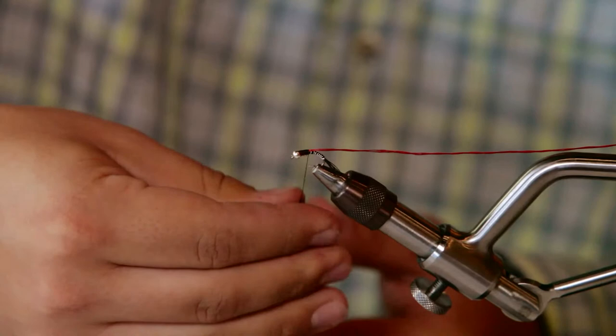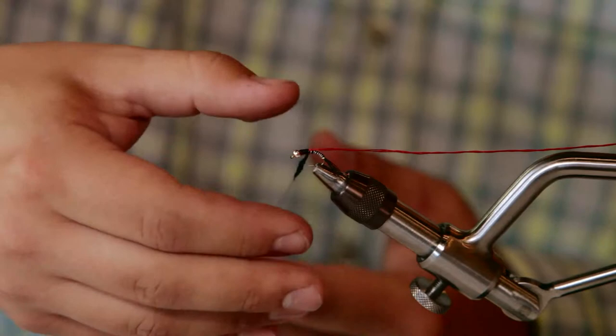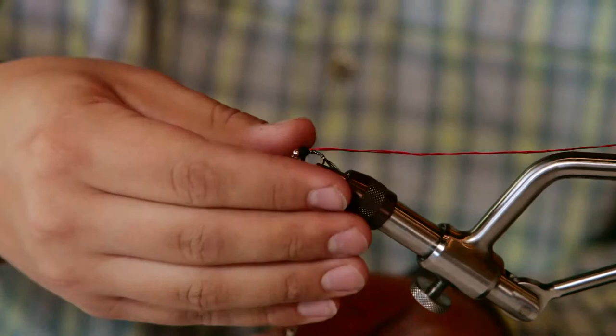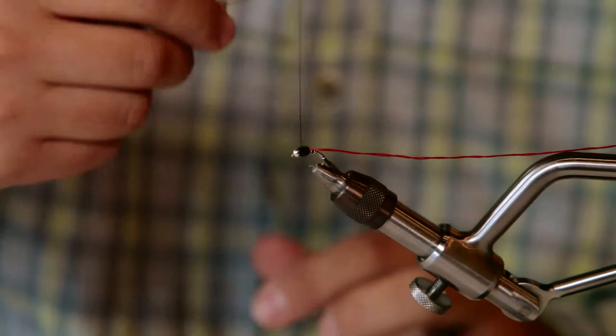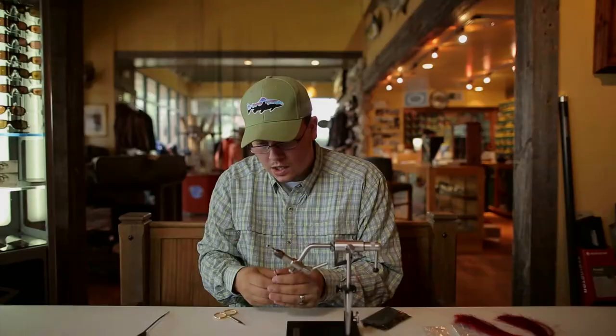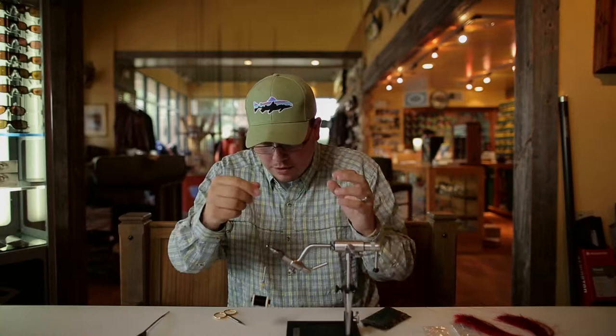Another substitute I've used rather than rabbit has been John Romer's Arizona Simi Suit. He has a really cool color called black and red that I've used in this pattern just to add more red to the fly, because I really do think the red is key and getting the fish to eat. So that's a good substitute if you want to play around with this pattern.